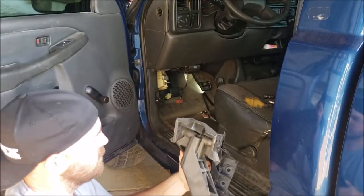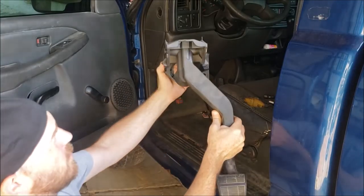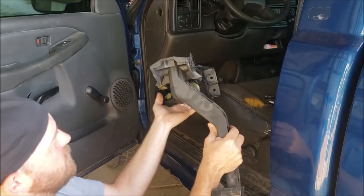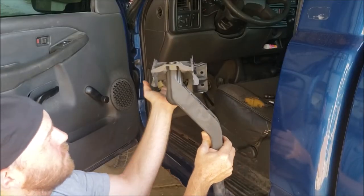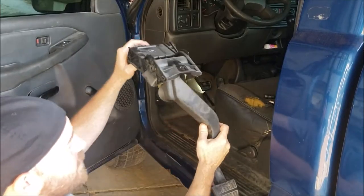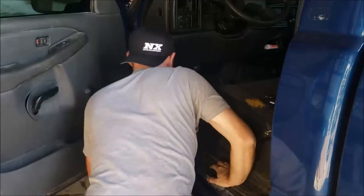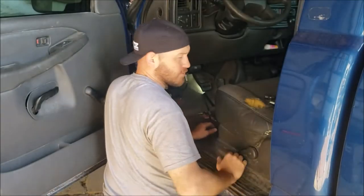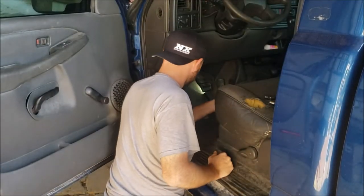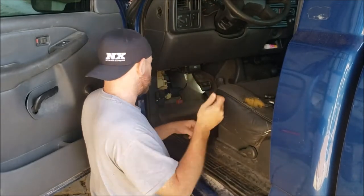How I had to go about doing it was sticking this end up under the dash, and then I shoved the backside up against the firewall and shoved it until it fell in the hole. Once I got it figured out, it just goes straight in like that. It was pretty easy. Now there's only three bolts that hold it in. Once those are on, move on.